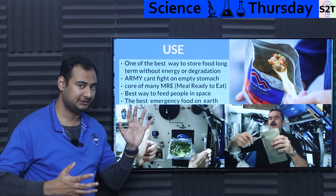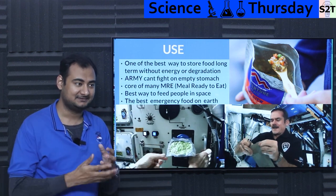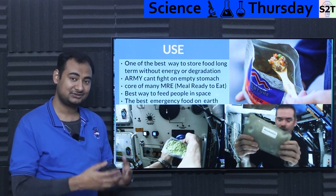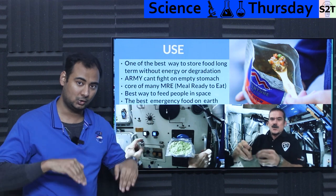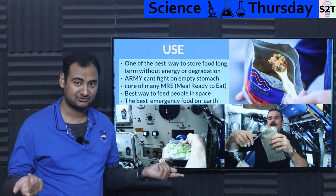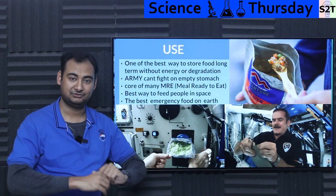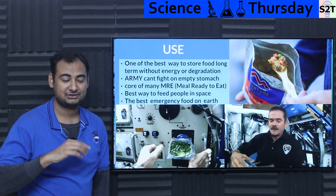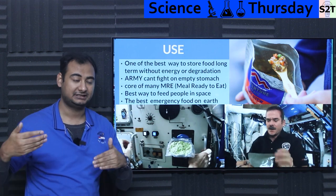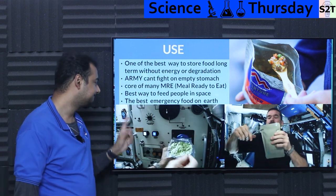In space, freeze drying reduces food weight drastically. For example, a freeze-dried pizza weighs far less than a fresh one, and one ton of freeze-dried food could feed the equivalent of three tons once rehydrated. In space, water from the food is recycled — urine can be recycled with a circulation efficiency as high as 90–95%. So you only bring food and don't need to carry the equivalent weight in water, making freeze drying the best way to feed people in space.